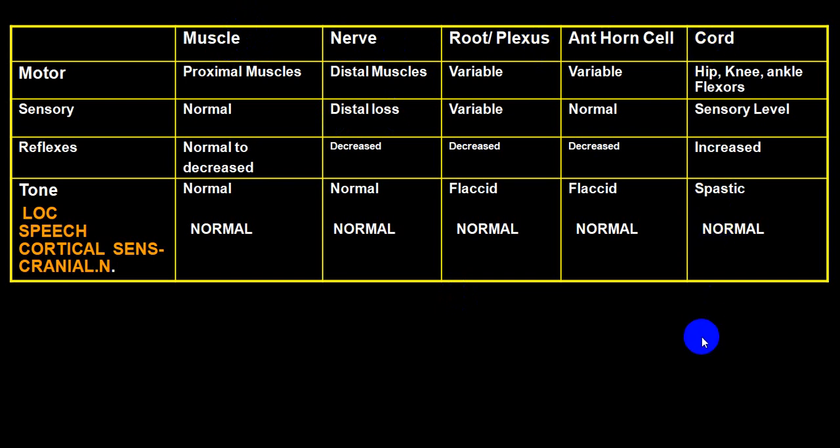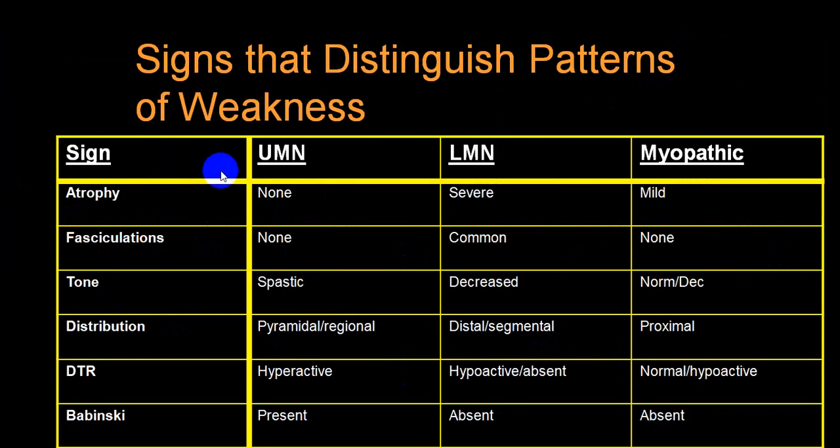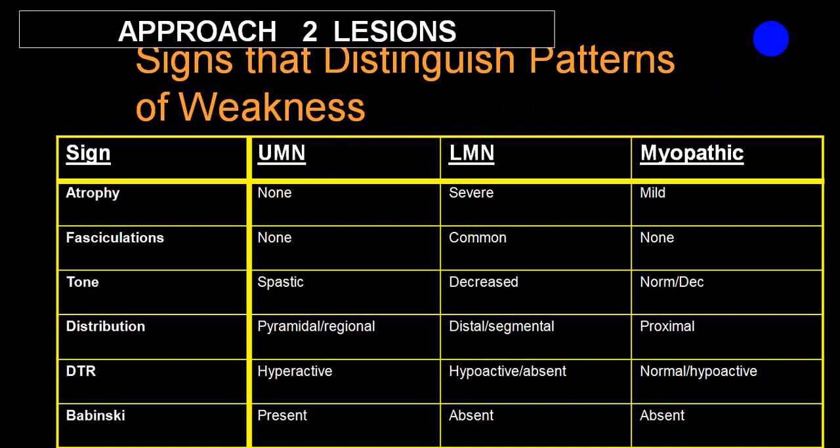At your leisure time, you can go through. And again, peculiar in all these lesions, that is spinal cord, root, nerves, muscle, or cord involvement, level of consciousness, speech, cortical sensation, and cranial nerves will be normal in all. Indirectly, if you get involvement of these, you have got damage above the spinal cord. We already mentioned that weakness can be upper motor neuron variety, lower motor neuron variety, or myopathic. We have already discussed before, so I'm not repeating again.